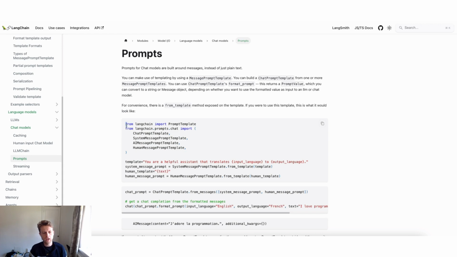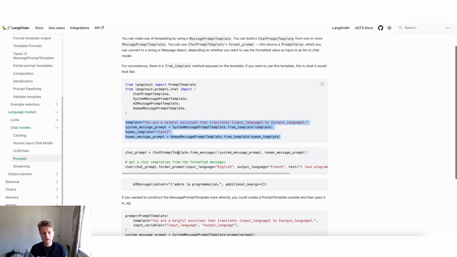So what you can see here is we've got these imports and then we have a template, and then notice you've got these things in curly brackets. Now the things in curly brackets are similar to your Python f-string, but rather than have the Python f-string at the start of the template, you just provide the curly brackets. You add that to your system message template from template, and then you've got another curly braces for the human template. We add those together, and then you do chat prompt template from messages.